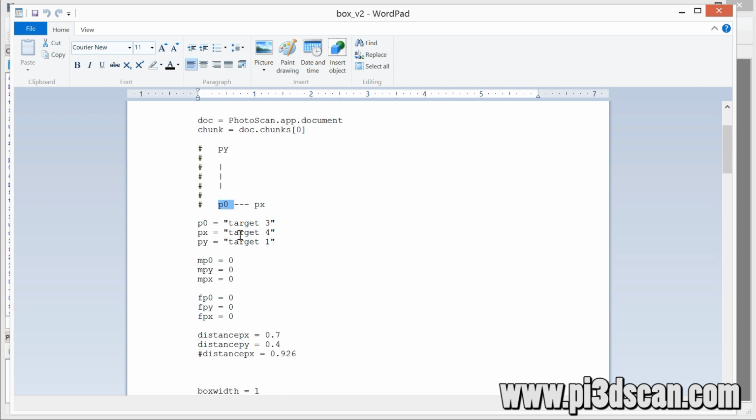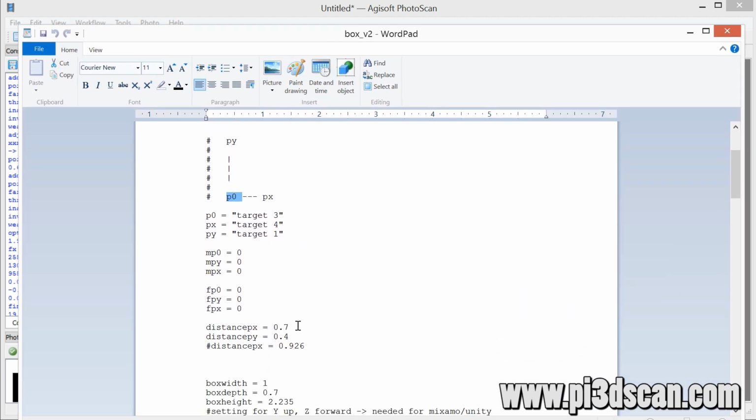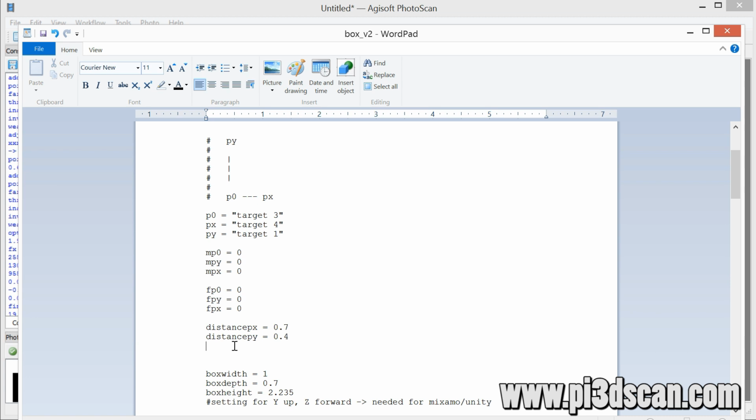The concept is that you have to specify which marker is your corner point, which marker gives the distance over the x-axis, and which marker gives the distance over the y-axis. In my case here, I am taking marker 1 as the corner, marker 3 as the depth going on the y-axis, and marker 2 as my x-axis. As the floor mat that I have is calibrated, I made it into an A1 poster, and I set the long distance to 70 centimeters and the short distance to 40 centimeters.